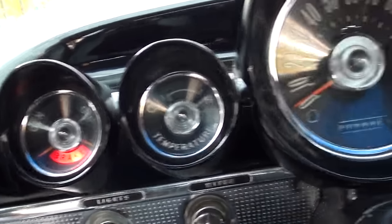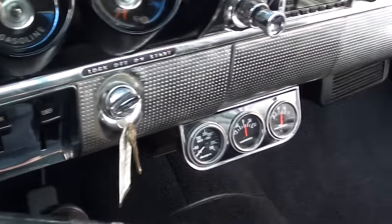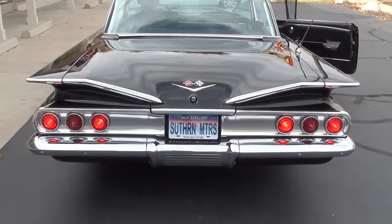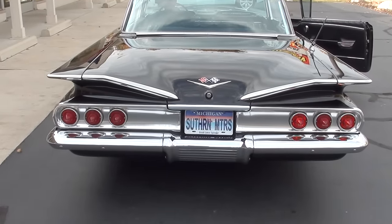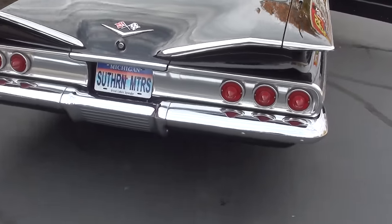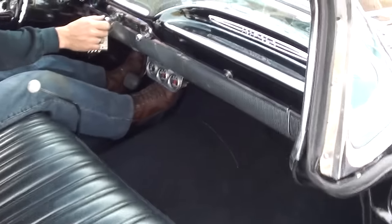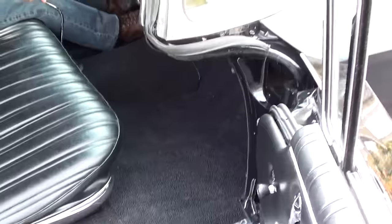Parking brake works. That's your little light that's on in there. Your fuel gauge is working. I think the only thing in there not working is your clock. Yeah, they got all the gauges under there. Man, that's cool. Look at that, man. That's cool. Radio works. Blower motor working? Yep. Blower motor does work, guys. You said the wipers are not working. We will check on that, and I'll get Benny to make sure that those are working.